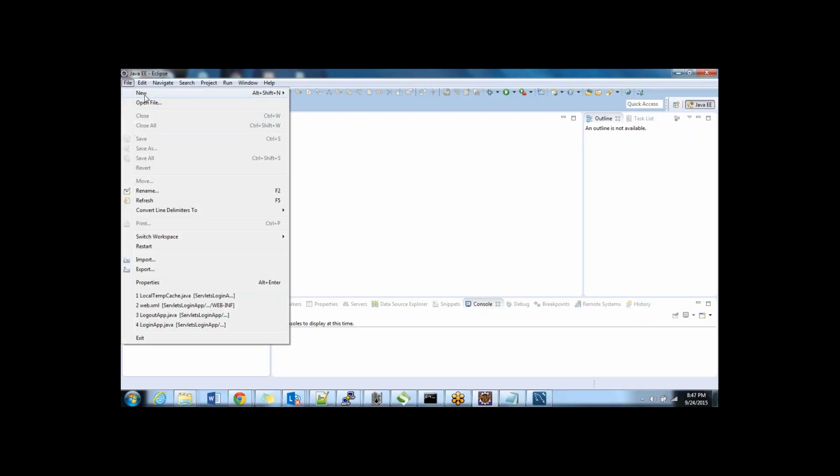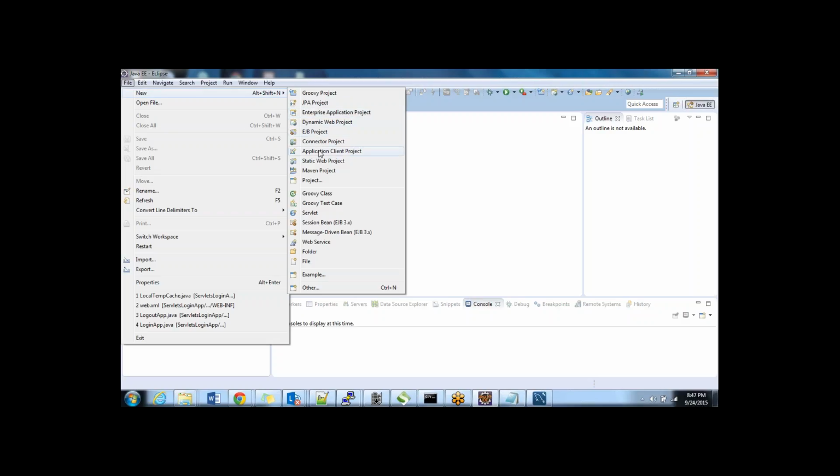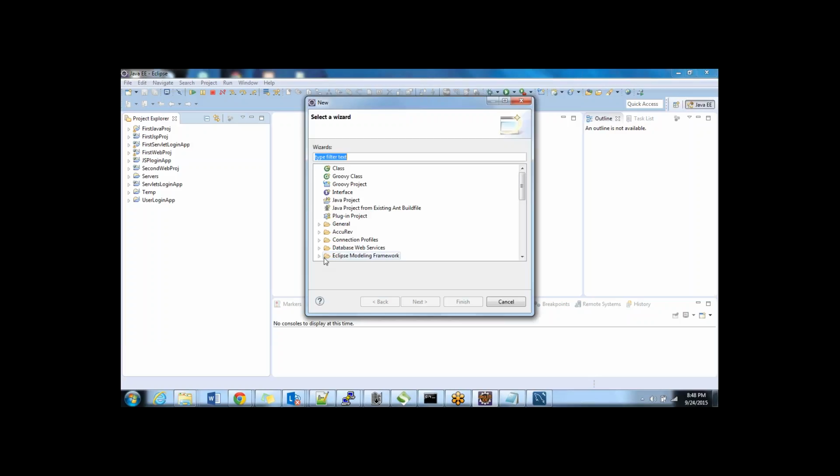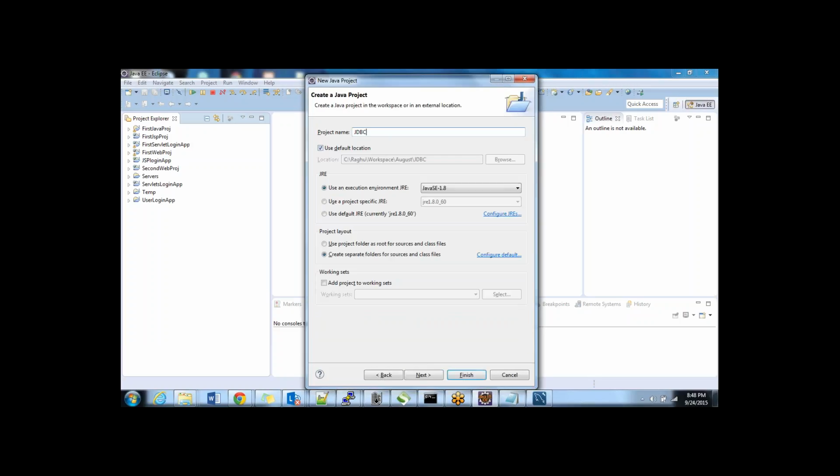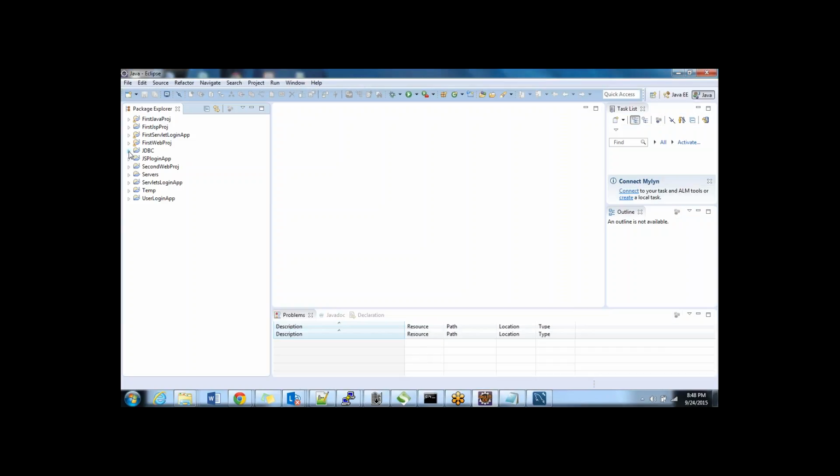Okay, so I'll just create a simple Java project. File, Java project. Then I'm going to name it JDBC. When I name this project JDBC, there is a meaning to it.